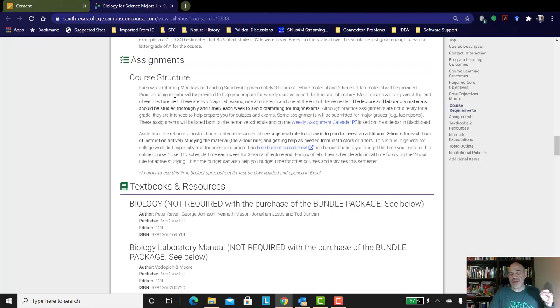This course is like any other material structure-wise, like any other science course. You're given 3 hours of lecture every week to cover material. It'll take you 3 hours to get through it. Not more than 3 hours, but it should take you 3 hours. And the laboratory, normally when we meet in a face-to-face, is 3 hours. You're going to be given up to 3 hours of lab. It's not always all 3 hours, but it will be up there.